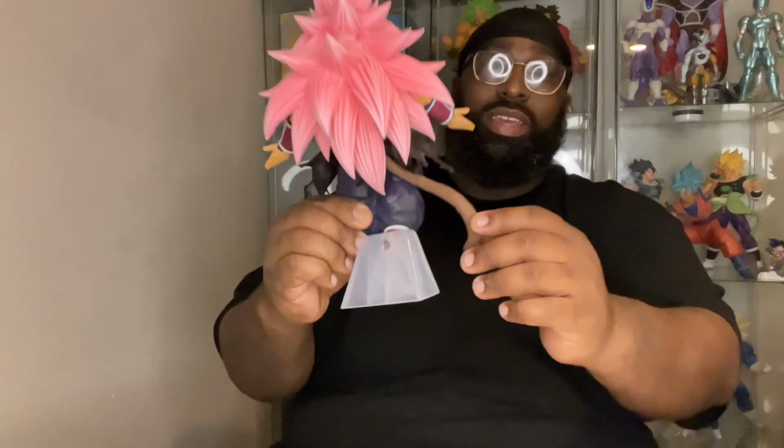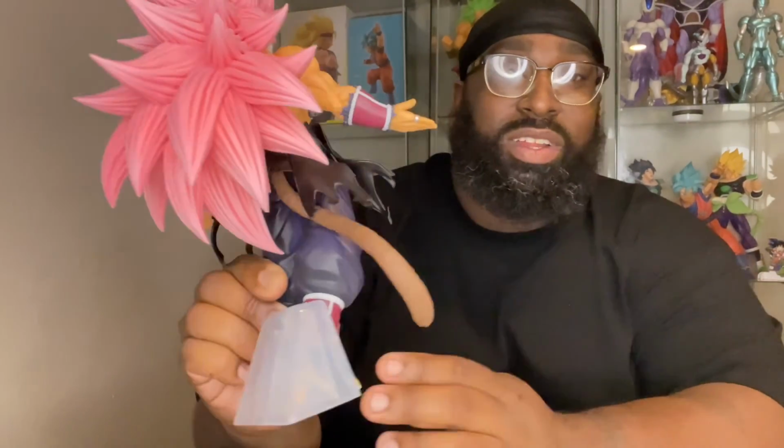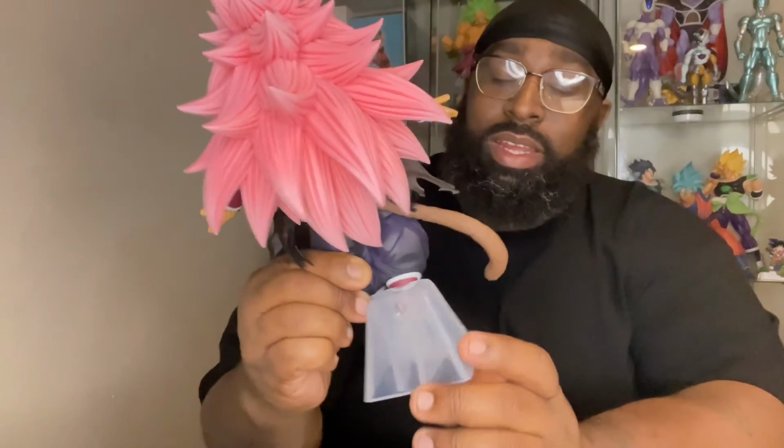So yeah, man, that's all I got to say about this figure. Like I said, I think it's a really, really dope figure. I love the amount of detail. I love the primitive Saiyan look when he has his tail and all of that. I think that's really dope, man. Really, really good figure.